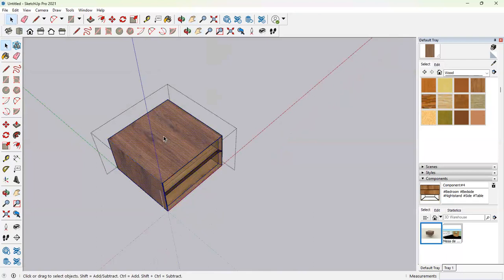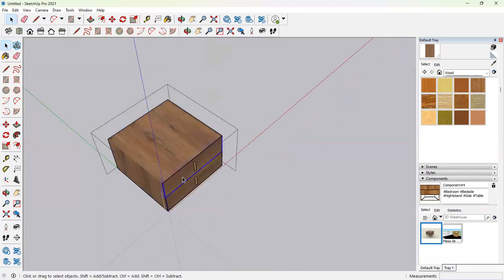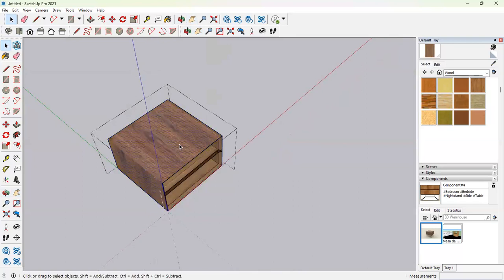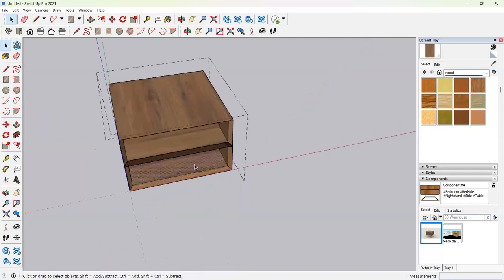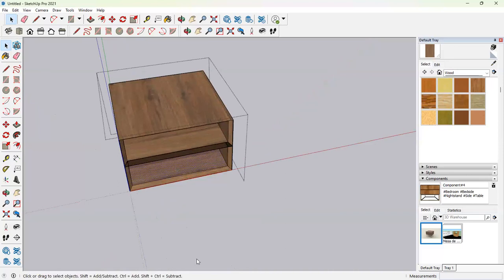You will select the texture. I'll select a texture and make it a unique texture.